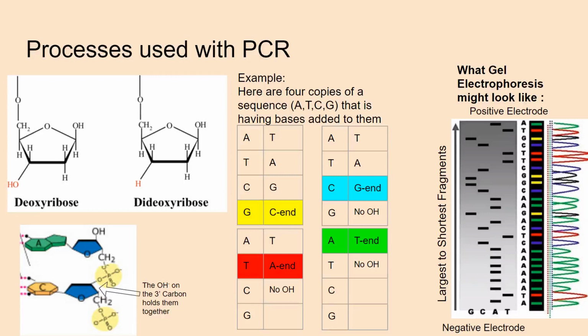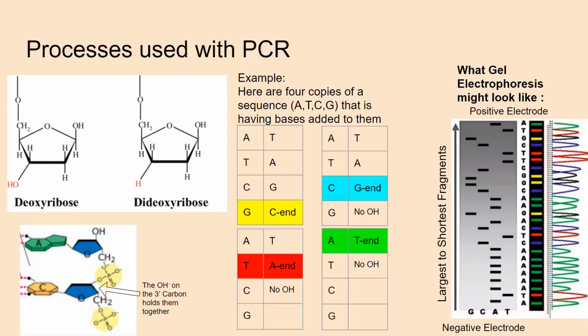As you can see in the graphic on the top left, there's a missing H where the hydroxide was. It's just another H, and hence the name dideoxy. And this has some effects, one being that the color changes, and another being that, as you can see in the bottom right, pointing with an arrow to the bond that holds together the bases, it has the hydroxide in it. So taking that out doesn't allow for the molecules to bond anymore.